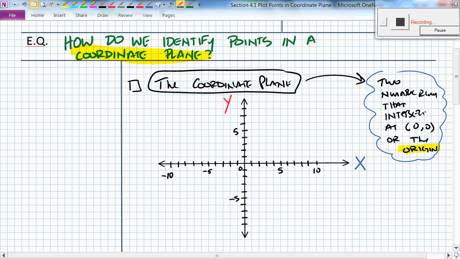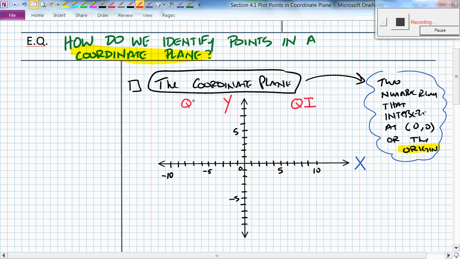Now, do you see how the number lines make these 4 quadrants? Okay, it breaks up into 4 quadrants. There's an upper right-hand quadrant, an upper left, a lower left, and a lower right. Does anyone remember how they are numbered? One person remembers how they're numbered? 2 people. Okay, where's the first quadrant? Upper right or upper left? Upper right. And we use Roman numerals, so that's going to be quadrant number 1. So QI, quadrant 1.